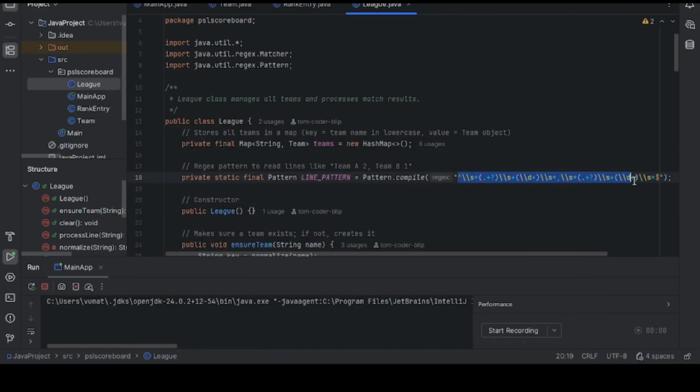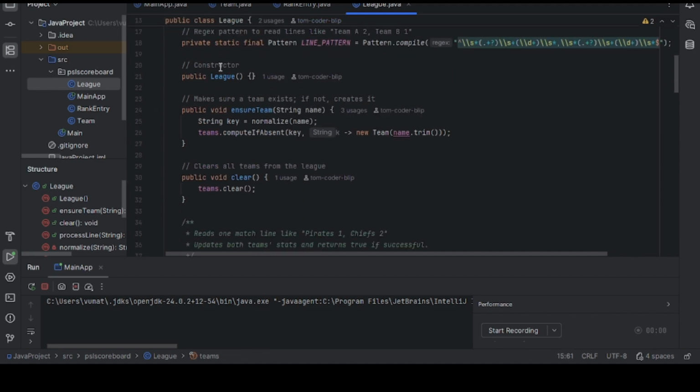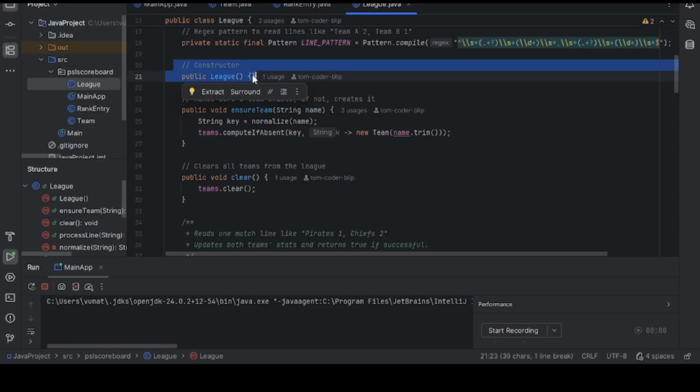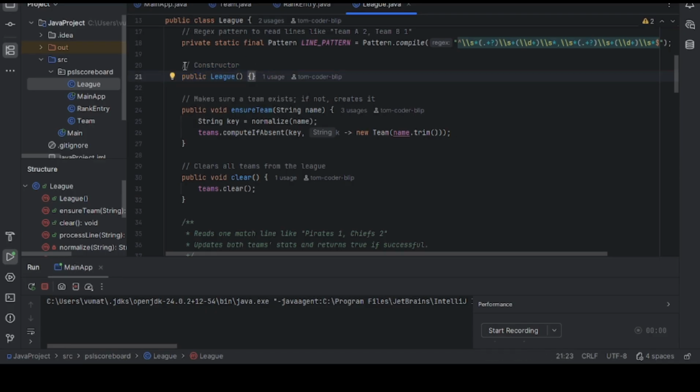So you can see it over here. This would represent the first team, and then this would represent the second team essentially. Then I have this constructor, League. It's currently empty because when a league starts, there aren't any teams in it yet, until we load the data essentially.